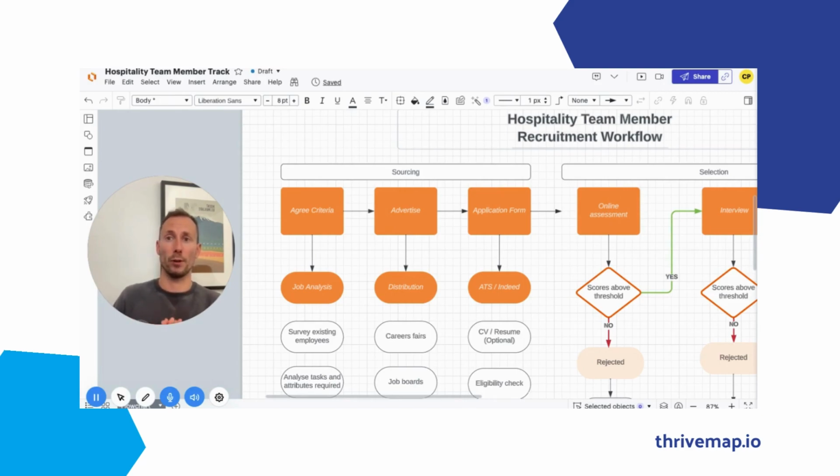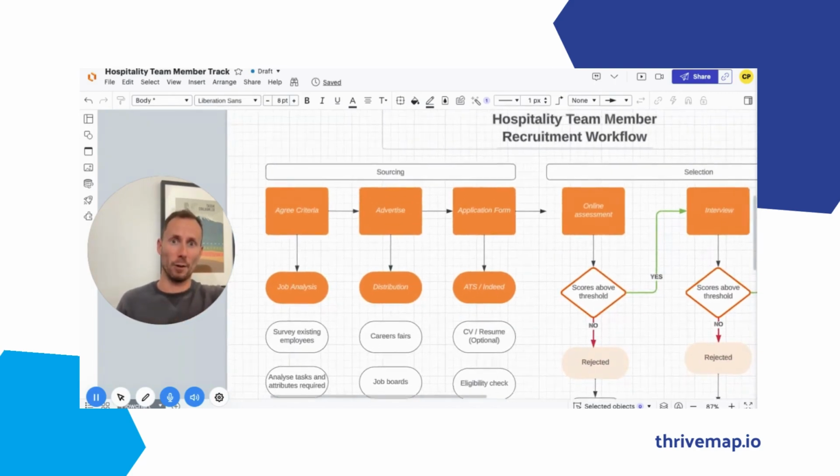We really recommend with this process that you start with something called a job analysis. It leaves very little room for hiring managers to impart their own personal opinion or conjecture onto the hiring criteria, because you're starting from a position of what do our team members, front of house, back of house, actually do? What are the attributes required, the skills, the behaviors, or knowledge that's required to do those things well? Then the assessment criteria, the things you're looking for as recruiters or that hiring managers are looking for when they interview, should all be job relevant. They shouldn't be personal. They should be really relevant to what this person's going to be doing in the job. So start there, get agreement on hiring criteria.